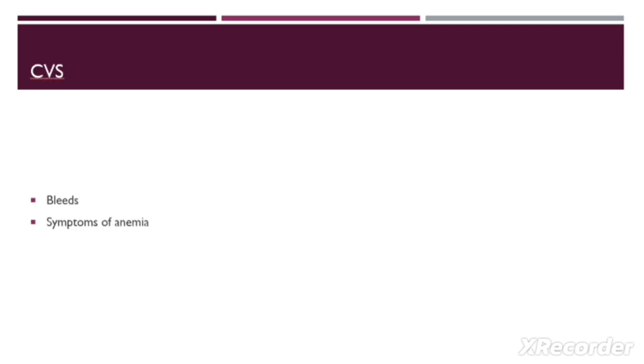So in the CVS, if the patient is bleeding, quantify the bleeding, okay? Don't let the patient guide you to say, I had bleeding of a bucket full of blood. No. You should use things that will give a full description. You could say that all the patient's clothes were soaked in blood. That's a good description. And the examiner will know that the patient lost a significant amount of blood. After how long was the bleeding stopped? With what was it stopped? How much effort did it take to stop the bleeding? Do they have any symptoms of anemia after the bleeding was stopped?